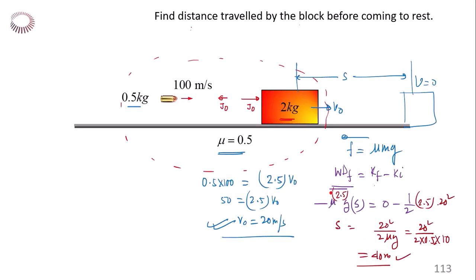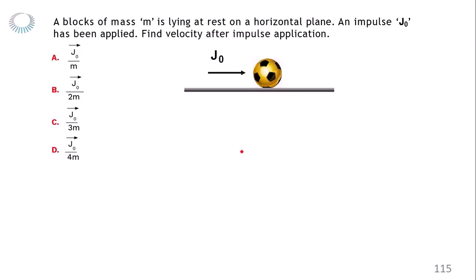This question is solved without using the concept of impulse directly, because I omitted impulse and applied the conservation of linear momentum. Whenever I feel that an impulsive force is coming into the picture, it may not be possible to apply the conservation of linear momentum. Conservation of linear momentum can only be applied whenever the net force is equal to 0.